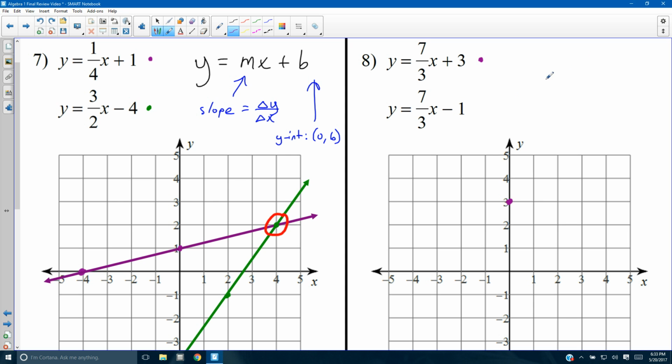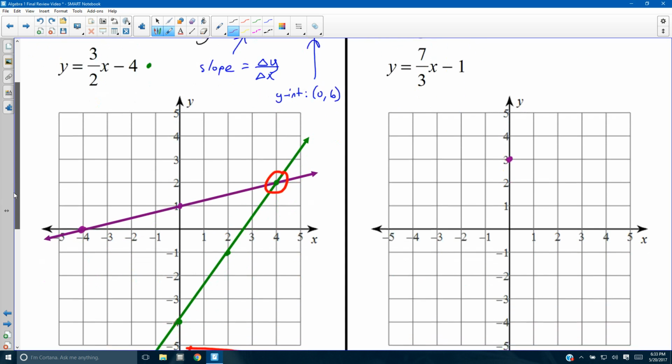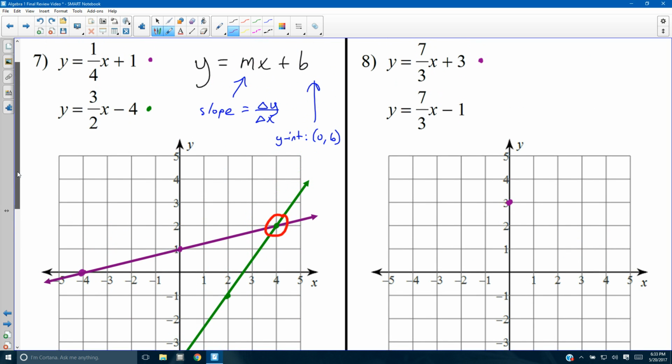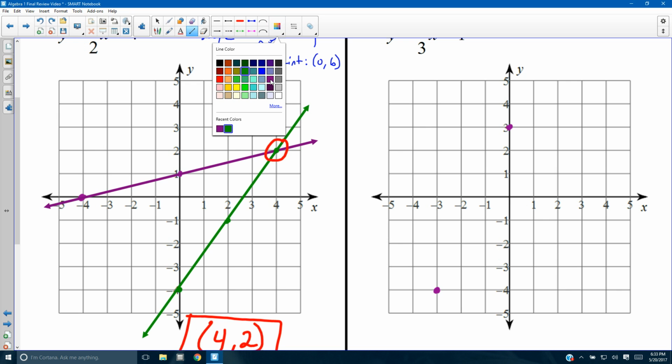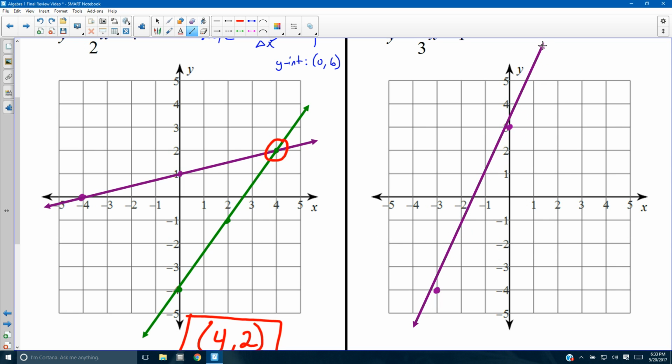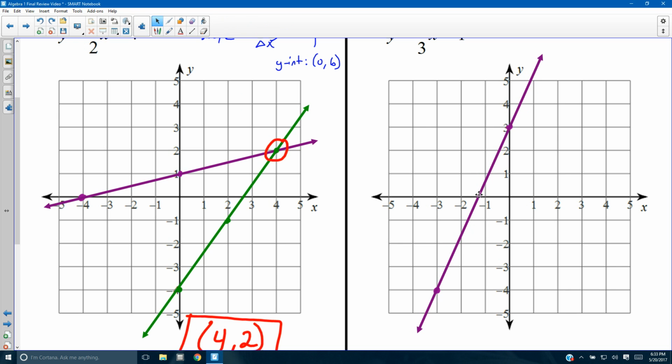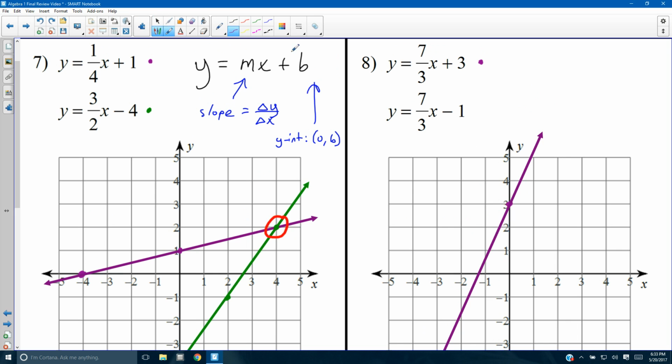So I'm not going to bother going up and to the right. Let's hope I have enough room to go down and to the left. It's a positive 7/3, so as long as I fall 7, which is a -7, and run 3 to the left, that's a -3, I will find another point on my graph. What did I say? It takes 2 points to make a unique line. Yes, sir. And these are the only two that could really fit. While more points are usually preferred, in this case more would be less preferred because I don't have them on my graph. There's one of my lines, the one in purple. Green, here we go: y equals 7/3 x minus 1.